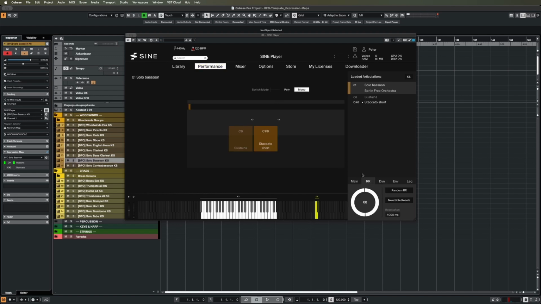Then later, I noticed one of the samples for solo bassoon staccatos sounded really honky. I tried disabling one of the samples in the round robin rotation, and voila! It sounded better in my opinion. This is not something I recommend doing all the time or across all instruments in the orchestra. Use your ears and try it out when it makes sense.